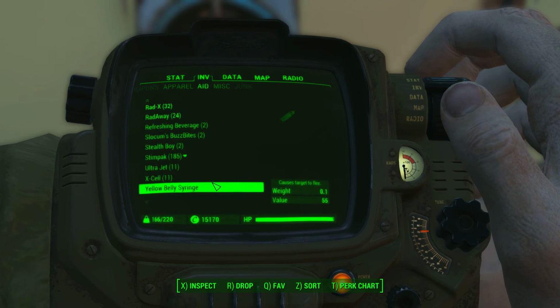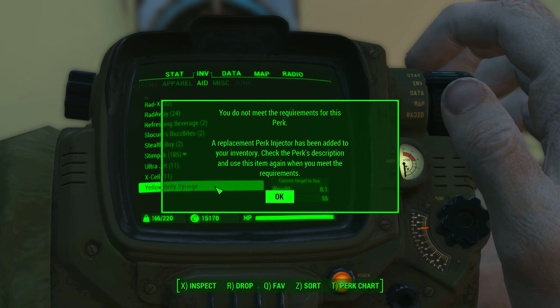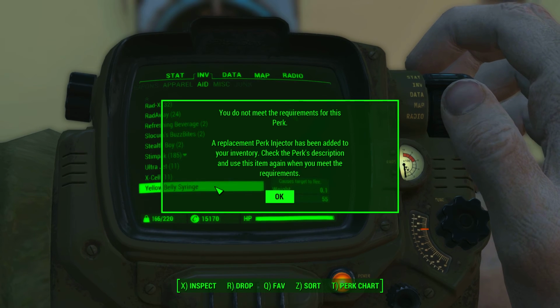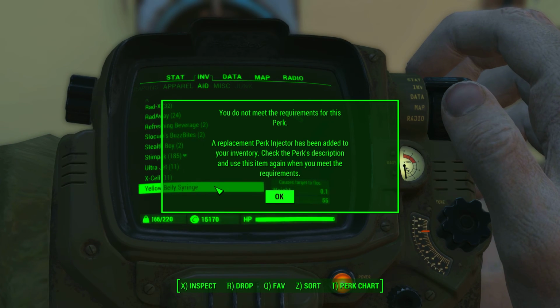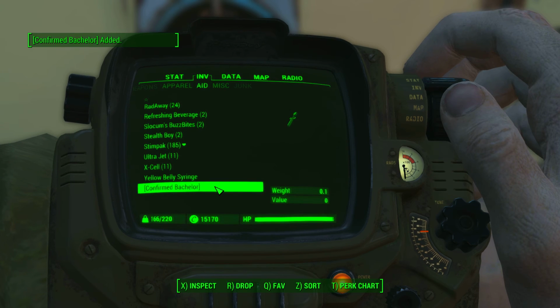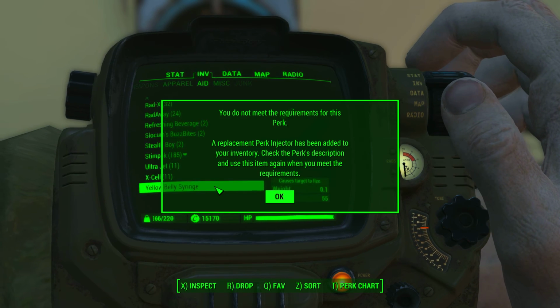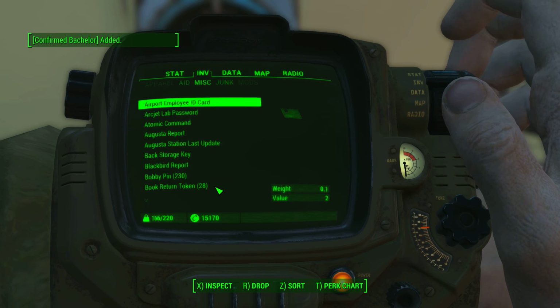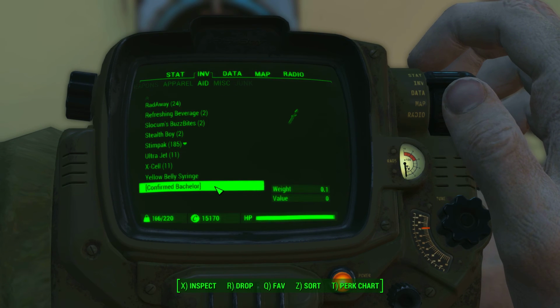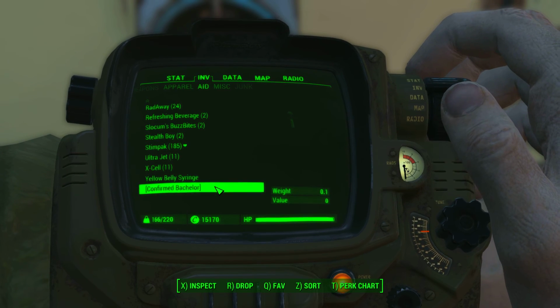However, we do not meet the requirements for this perk, and when we activate it, a message informs us that we do not meet the requirements and reminds us to check the description. However, the chems that we spent to make that perk injector are not wasted, because the script re-adds another copy of that perk injector to our inventory. We can keep doing this again and again if we want, but nothing will change until we meet the requirements for the perk, either by leveling up or whatever we need to meet it.